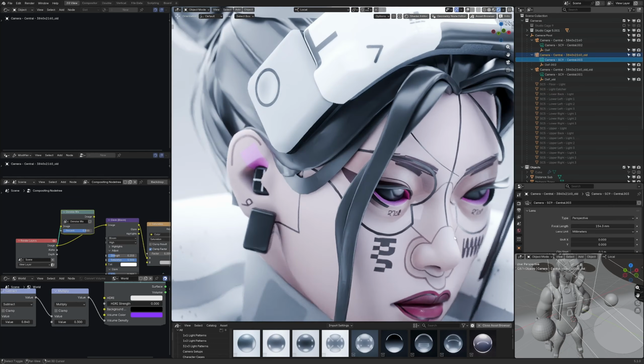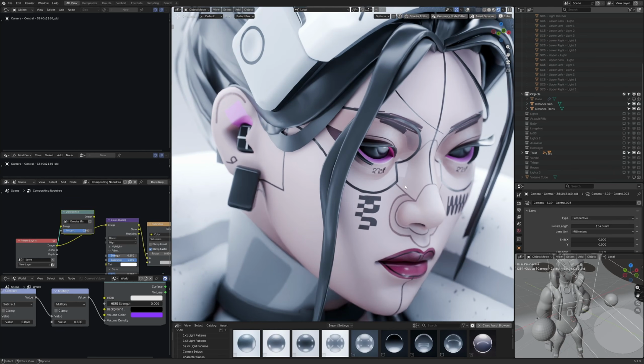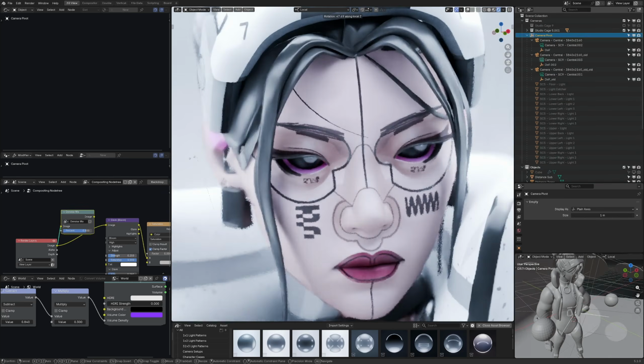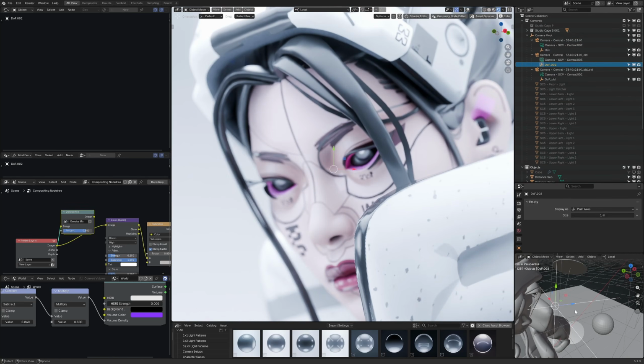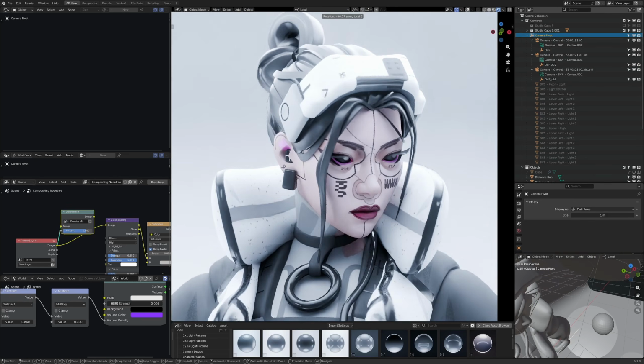So we can get some lovely captures here of Thief, being one of the shells, one of the characters in the game. And you can see that with the right kind of lighting, it just makes all the difference. Good bit of lighting, good position of a depth of field object. We could render out a cool animation.